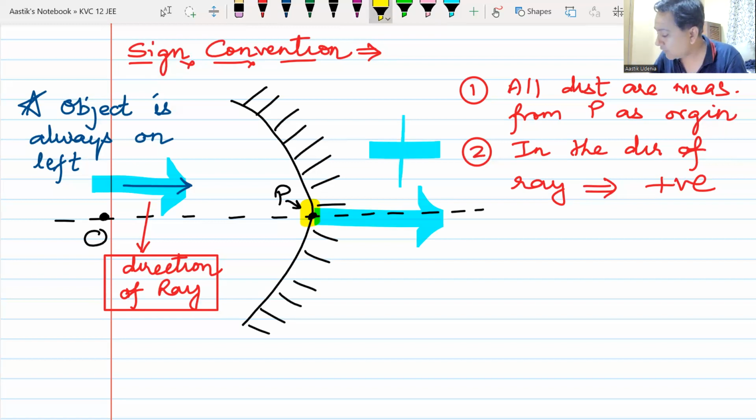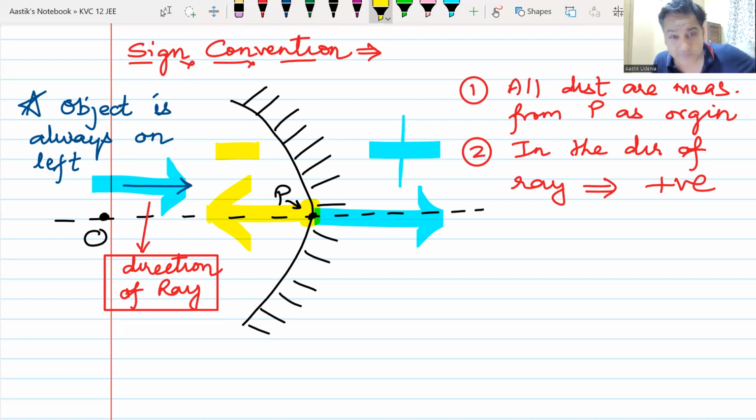Negative. So any distance which is like this, the yellow one, this has to be negative. Am I clear with this concept? I'm not writing the negative one. I don't like talking about negatives in life, so I'll just write the positive one. The negative is the opposite of that. Do we understand this? Yes, sir.